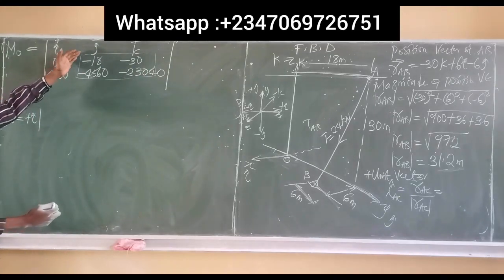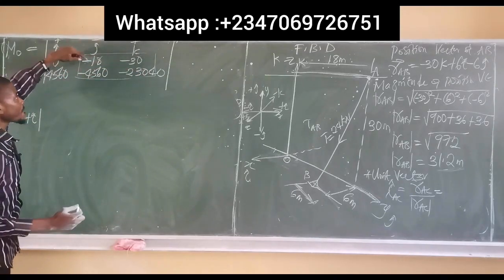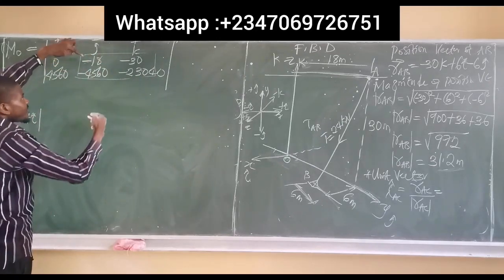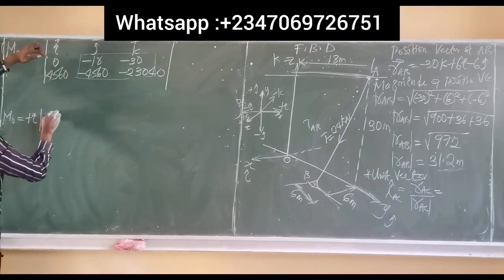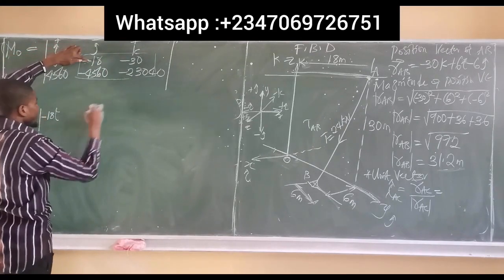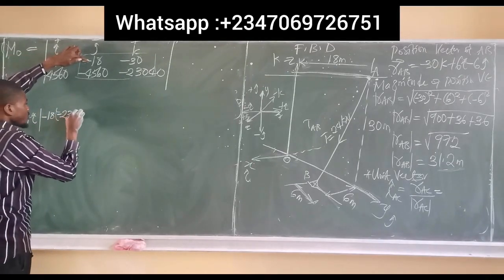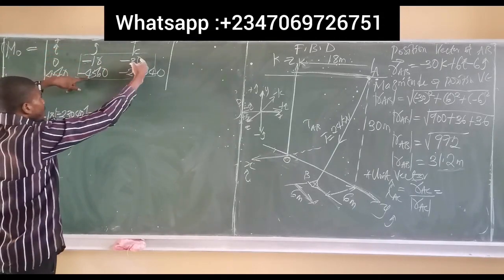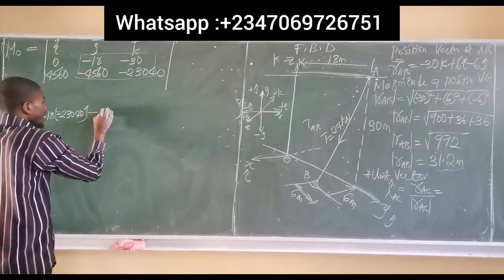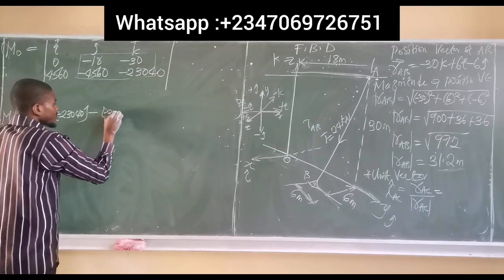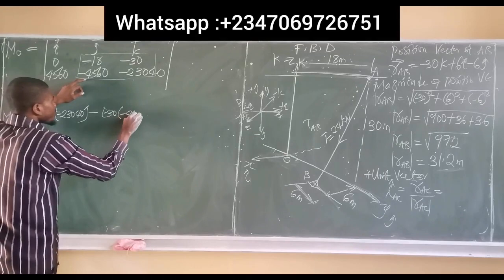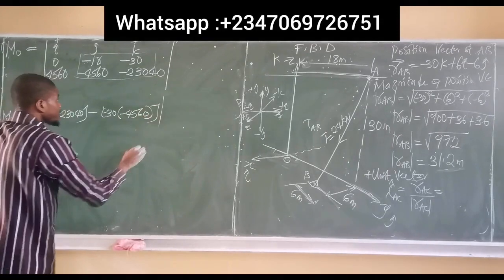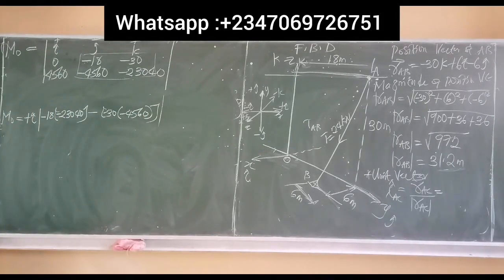Now, what is the idea of the matrix? Use the major arm minus the minor arm. So this multiplies this. These are called the major arm. I have minus 18 multiplying by minus 23040. Major arm minus the minor arm. The minor arm now becomes minus 30 times minus 4560. So that becomes the determinant matrix for the first case.